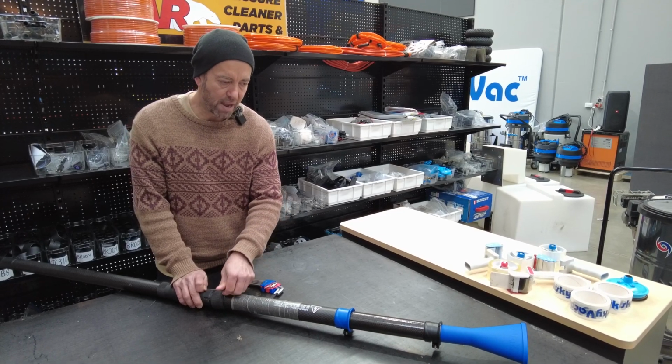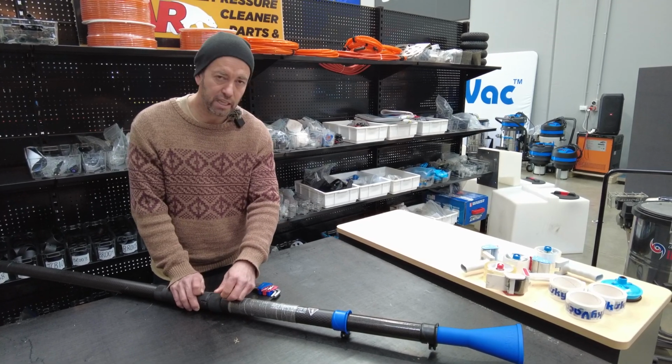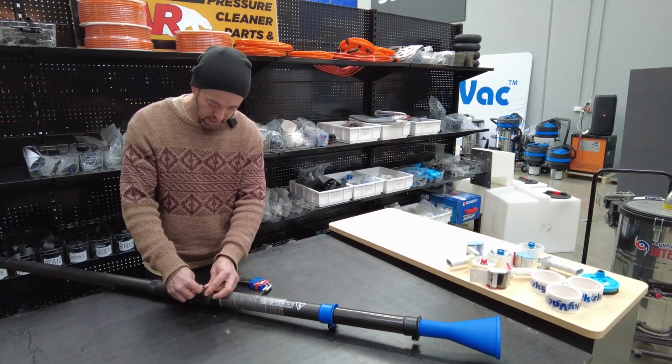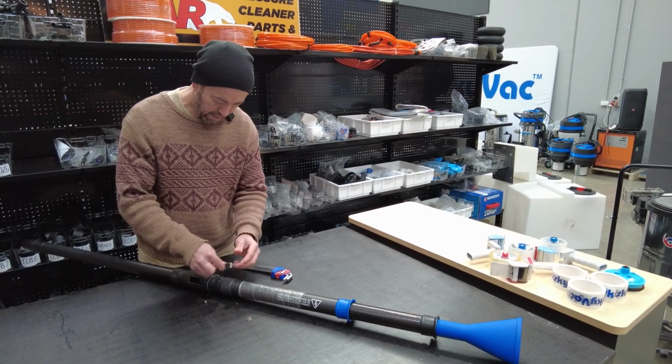environment. So having a bucket of water to be able to suck through the gooseneck, clean the hose out and clean the poles is obviously going to reduce the weight and be a lot easier on the operator. So that's a couple of tips there.